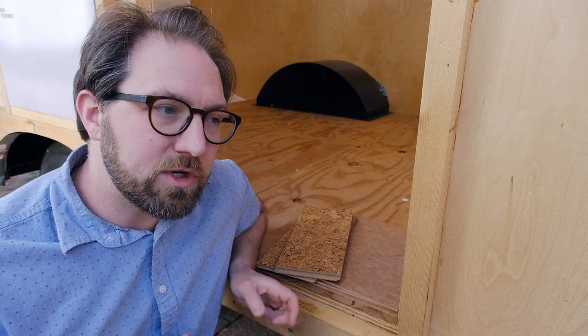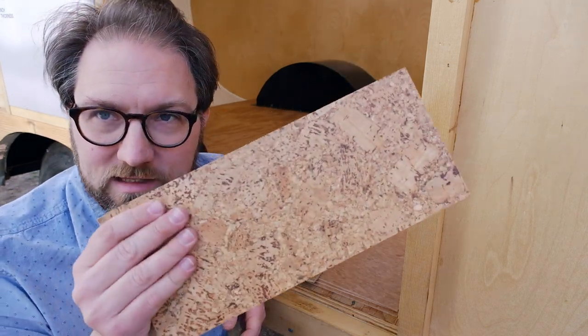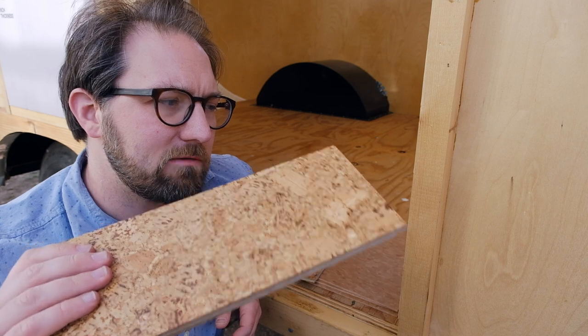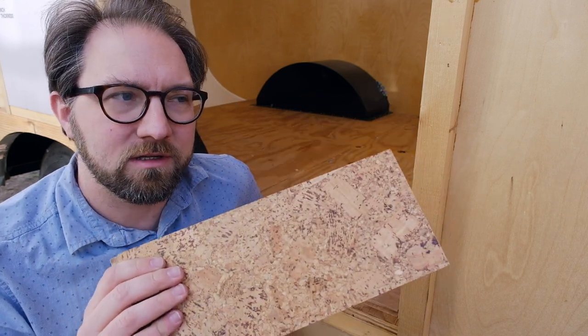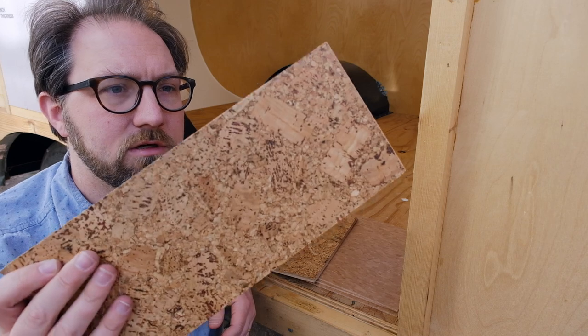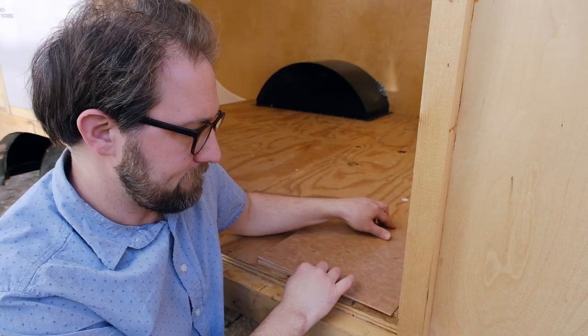Why the floor? I thought you were doing cabinets. Well, the cabinets I need to do next need to be built inside the camper, and to do those I need to know what I'm doing with the floor. So after looking at a bunch of different floor samples and trying to decide what direction we wanted to go, this was our initial plan: cork flooring — a floating floor. But that requires a lot more planning. I really like the look of it, great texture, nice feel, though I was a little concerned about durability.